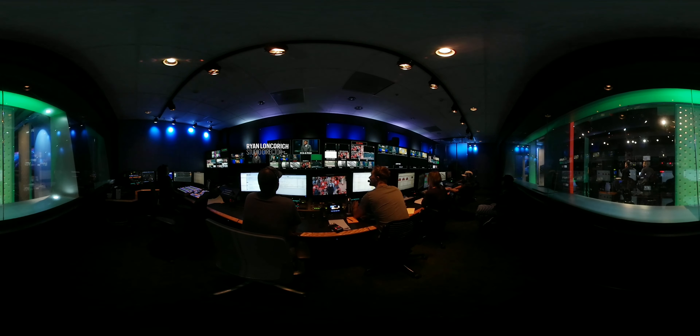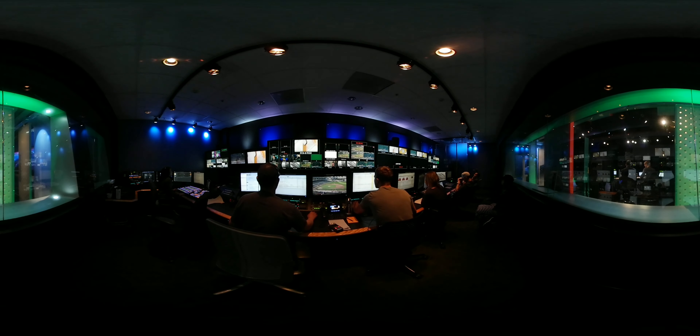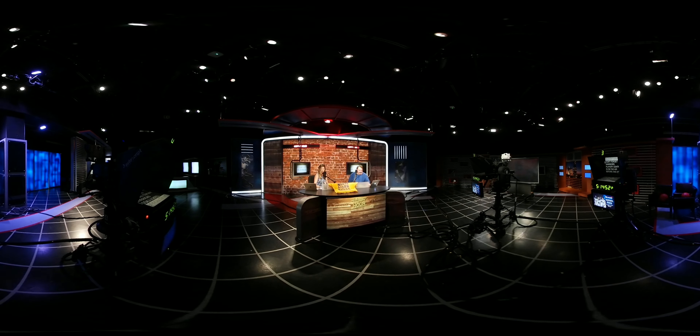There are about seven or eight people that put one show together: robotic camera operators, audio operators, graphic operators, technical directors, tape ops. I'm in charge of all of that and a lot of controlled chaos goes along in the control room. We're monitoring probably 50 to 60 different sources at one time — tape, live remote shots, studio camera shots. You could be looking at five different things at once. Don't forget Greg Papa will be on Warriors Playoff Central before and after every Warriors Playoff game on the NBC Sports Bay Area Family of Networks. Coverage of game one against the Jazz tonight at 6:30 on NBC Sports Bay Area Plus.